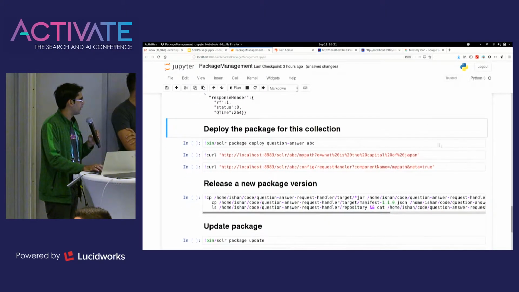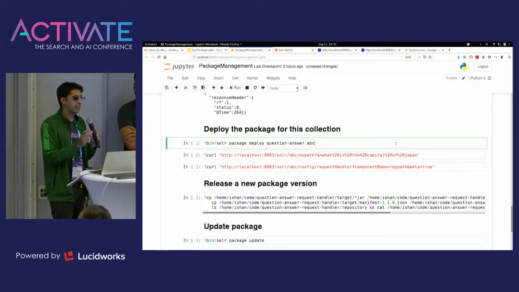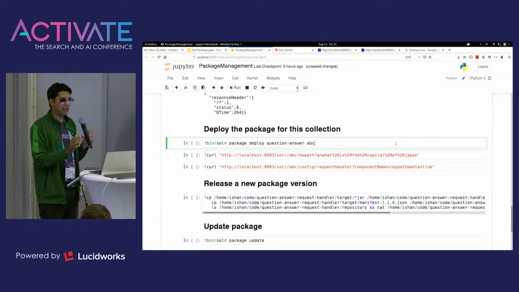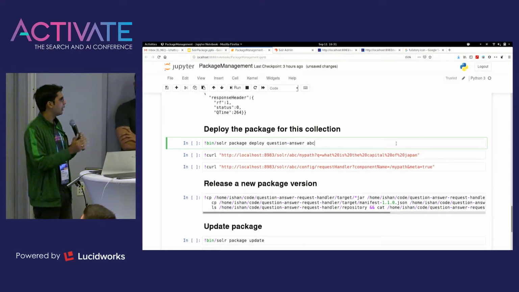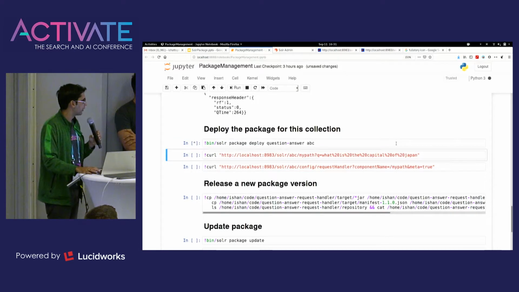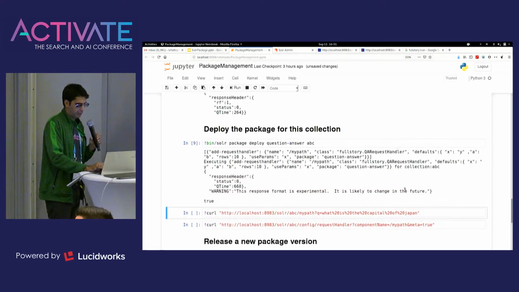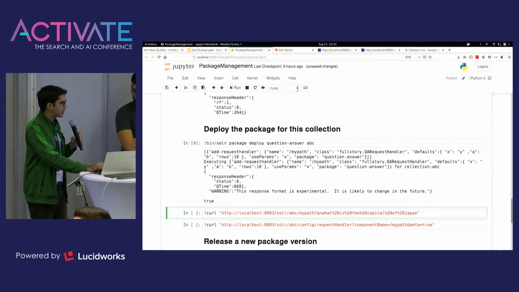So the next step here is to actually deploy this plugin. This plugin contains a request handler, so we'd like to register this request handler on this collection called ABC. So that's the deploy command. Then when we try to use this, the deploy command registers this request handler at something called myPath.